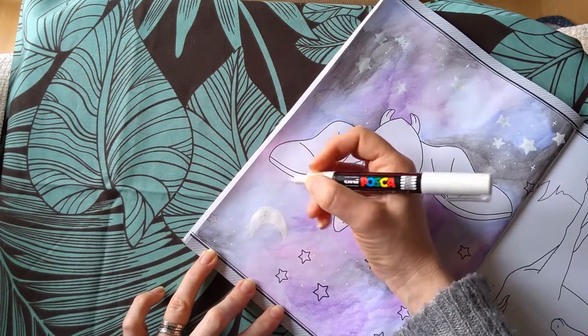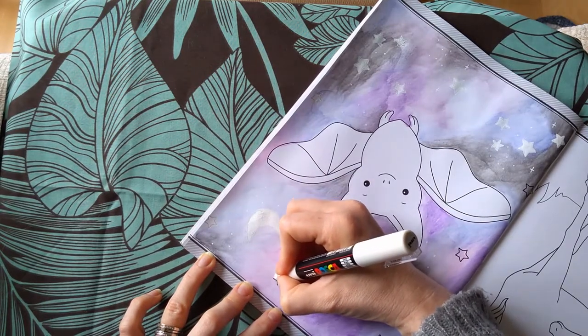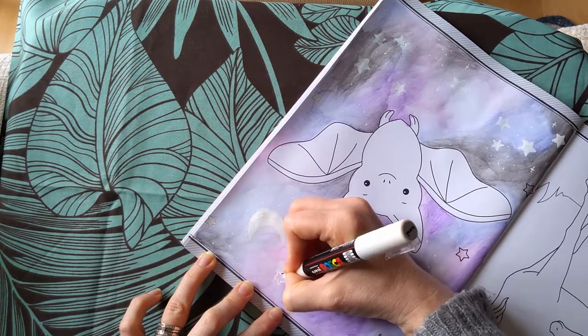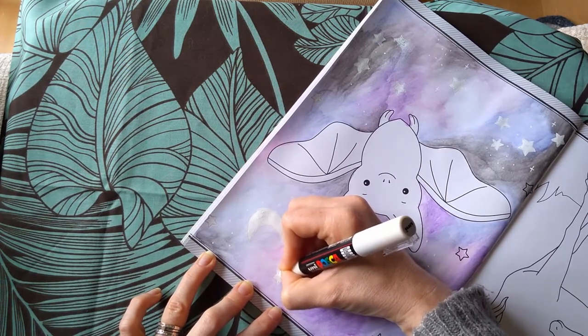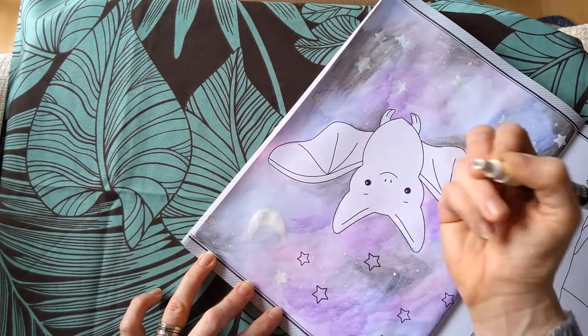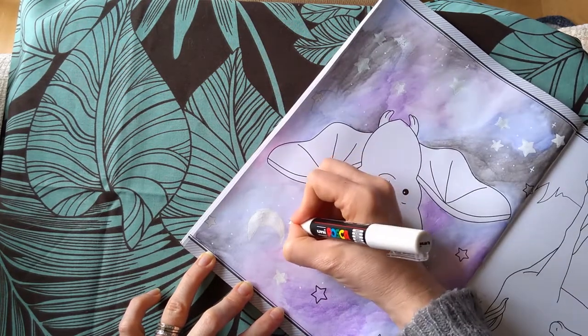I think I might get my glitter gel pens onto this moon. I don't want it to just disappear completely into my background. So I'll do a bit more work on that, I think.